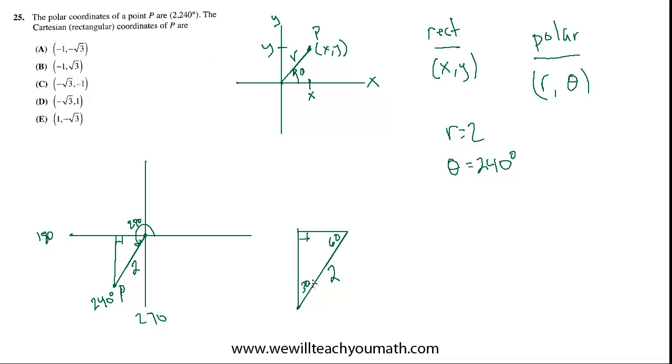And now, because it's a special 30-60-90 right triangle, we know the ratio of the shorter leg to the longer leg to the hypotenuse has to fit the ratio that we know all 30-60-90 right triangles have to live by. Which is 1 to √3 to 2. And this is a general rule for 30-60-90 triangles. But in this case, it actually matches up perfectly because the hypotenuse actually is 2. So we don't actually really even need to do any work at all. We can literally make the longer leg √3 and the shorter leg 1. So those are not only the ratios. Those are the actual dimensions for this triangle.